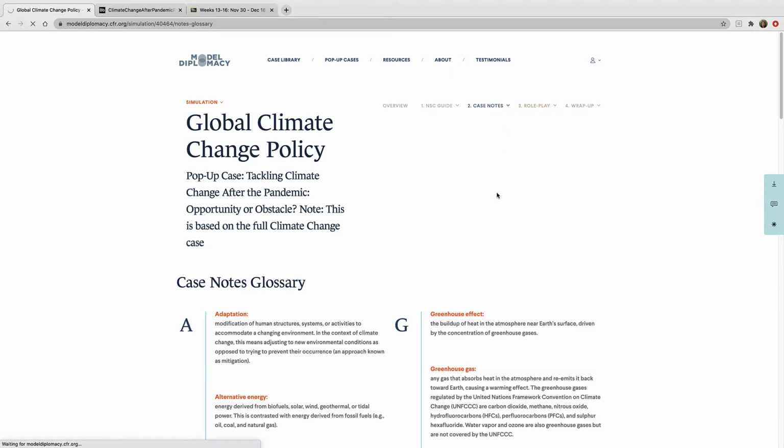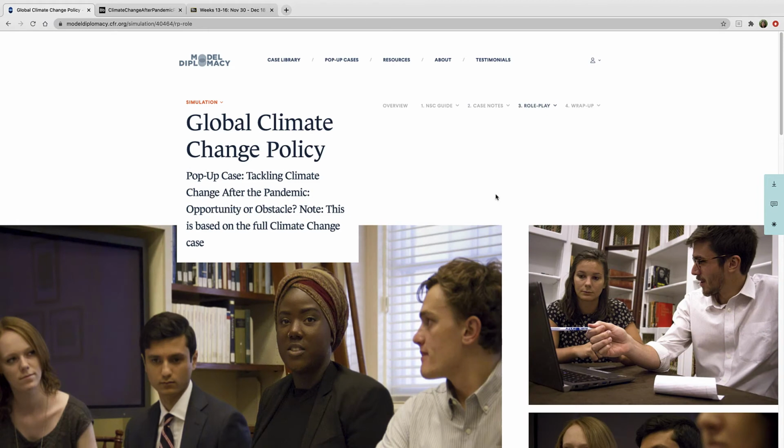Your role will be determined, again, once you register. You may already have your role assigned when you log in the next time. If you do not, that means that you might not have registered in time and you missed the role assignment. So please notify me and I will go in and update your role ASAP. But I cannot assign you a role and confirm your role until you actually register for the simulation. So you need to activate that.